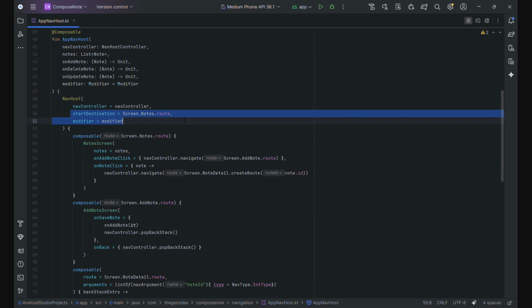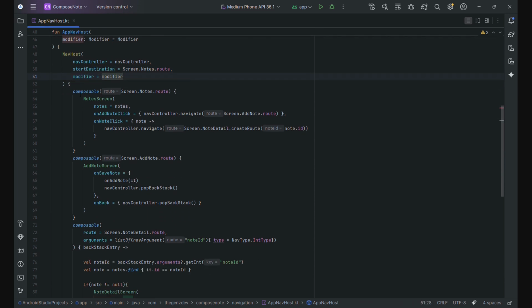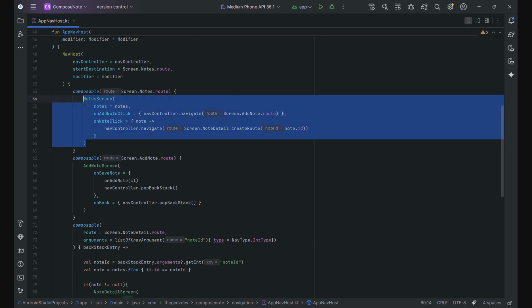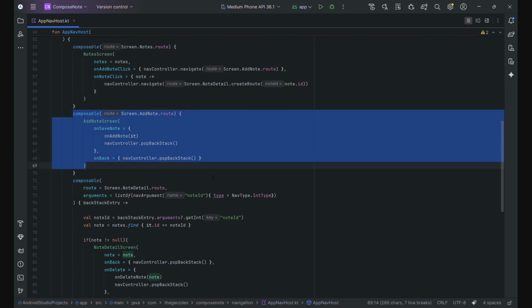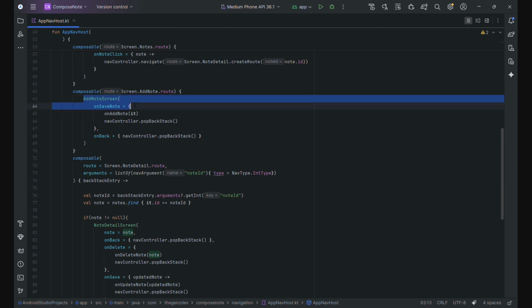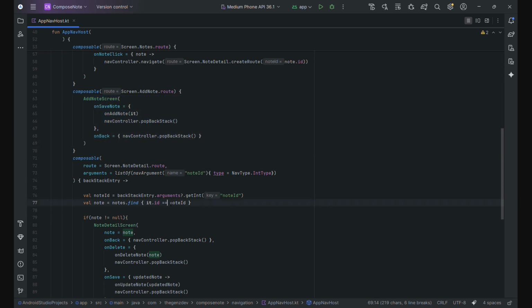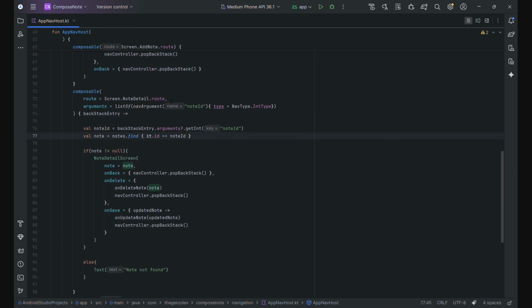So it's going to start at the home screen, and the composable for the node screen is defined here with the node screen composable, and we define the add node composable route using add node screen on save node, and also we define the nodes detail route, and the arguments would be the node ID, which is integer type.